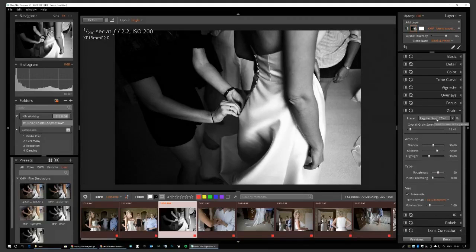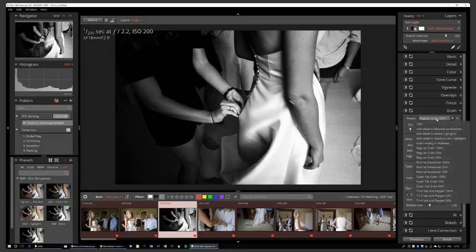Now, hands down, the best grain and kind of noise emulation software that I've ever used is Alien Skin Exposure. Along with the presets and the way that it handles grain and noise is, you know, the reason why I use it and why I've always used it in the first place. It's really powerful. You have all of these presets that are in there already. I typically start with regular grain 25% because that just gives me the look I want. But you have all of the other good stuff as well.